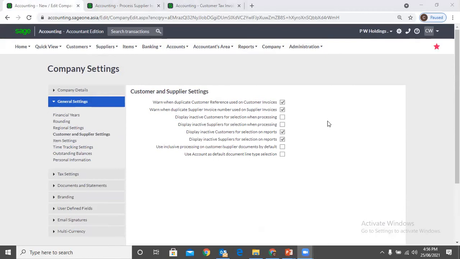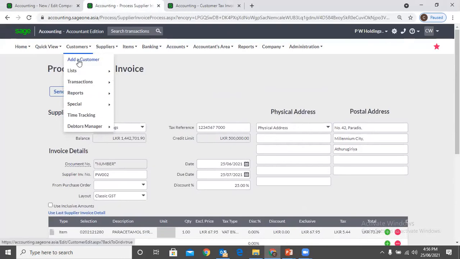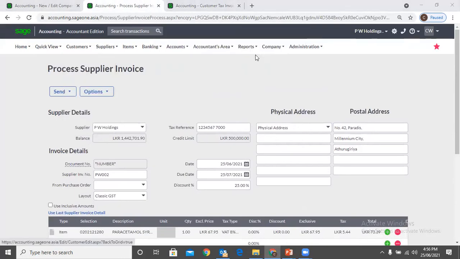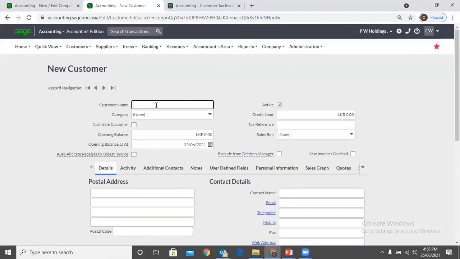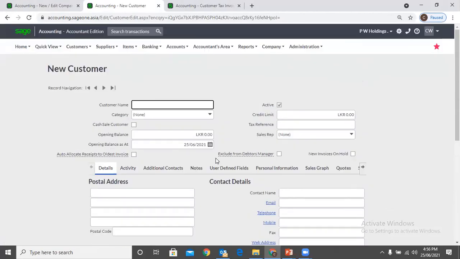Okay. Third one, display inactive customers for selection when processing. From this system, you can create your customers. Go to customers and click add a customer. From here, you can enter your customer details and create customers.